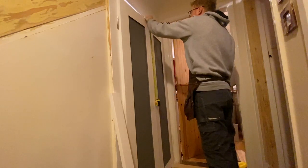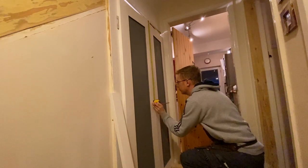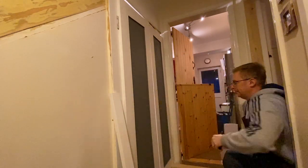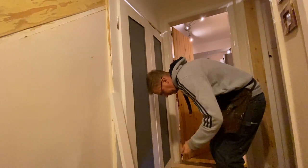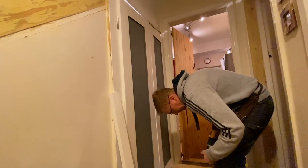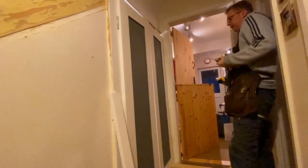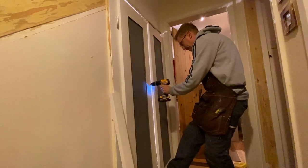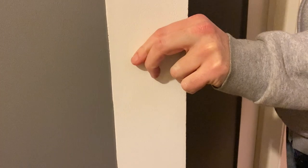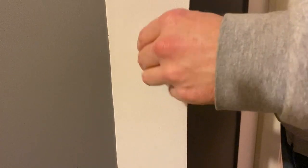Almost getting towards the end now. If I ever do a video of outtakes I would show my original idea for marking a point for the doorknob using my square and clamps — it was an unmitigated disaster. So I decided to take the tape measure from the top down to the bottom mark, then use the width of the tape measure to mark a spot. I drilled through with a four mil drill bit, drilled a little countersink in the back, then pushed the bolt through and attached the doorknob.